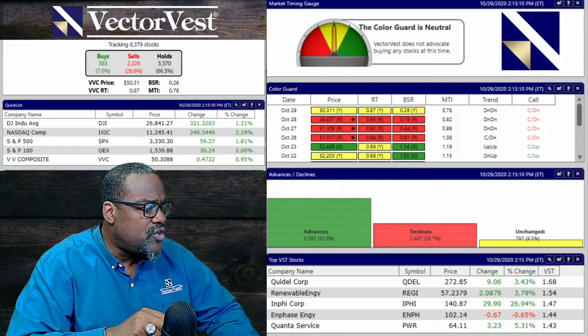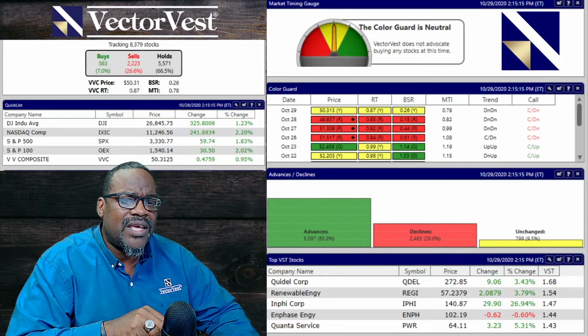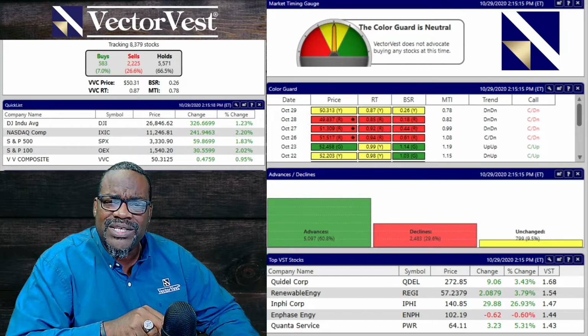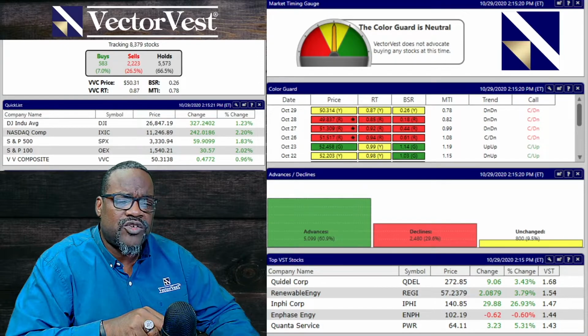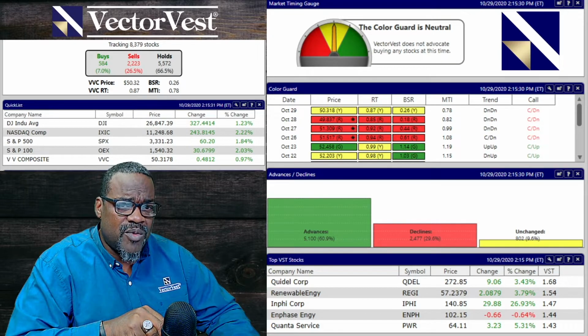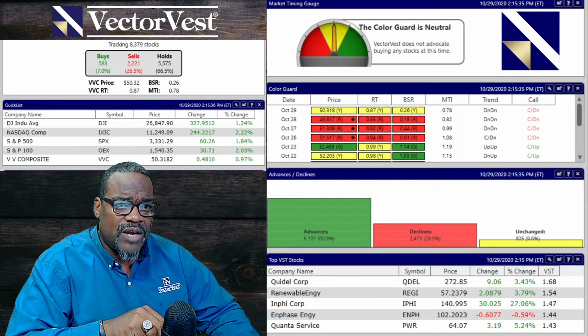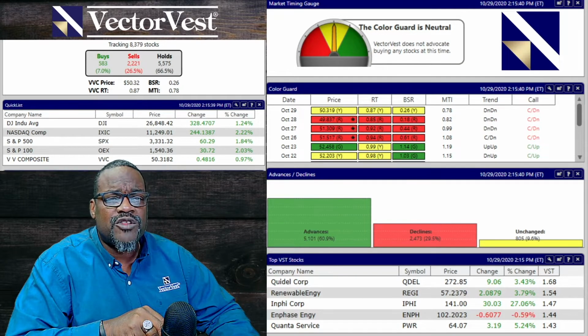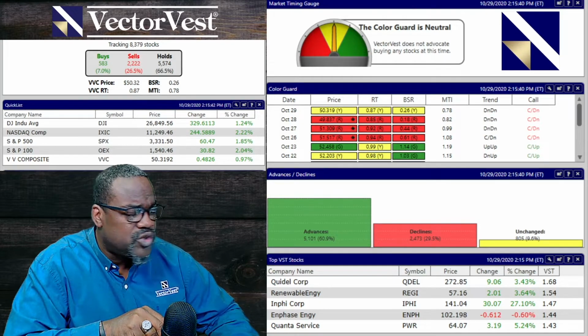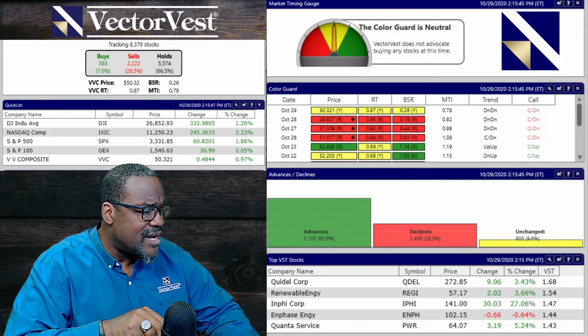What do you consider as a long-term versus traders? A long-term investor, in my opinion, is somebody who's trying to stay in stocks a couple of weeks at a time. Green light buyer, as Marie talked about, is a good way to do that. Looking at any of our market timing signals like the DEW, primary wave, confirm call, all of those signals can get you into the market at the right time. As a trader, though, I'm looking for the primary wave. That's good for the shorter-term trader. If I'm looking to be a longer-term investor, I look at something like the DEW. Hopefully that helps you out, Aaron. We have 7 different market timing signals to accommodate any type of investor in the market.